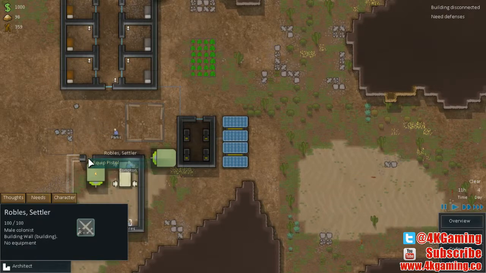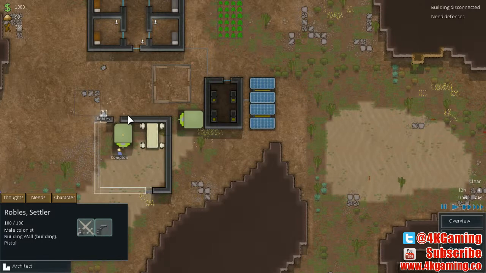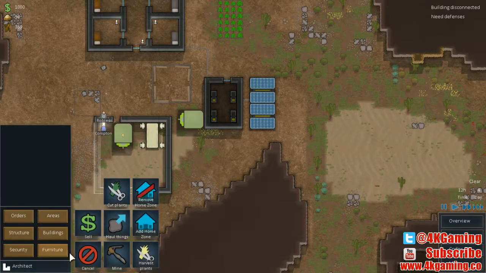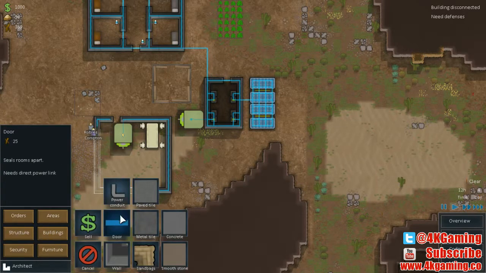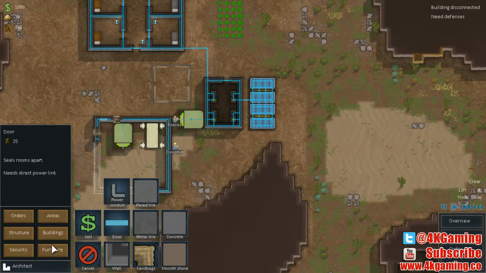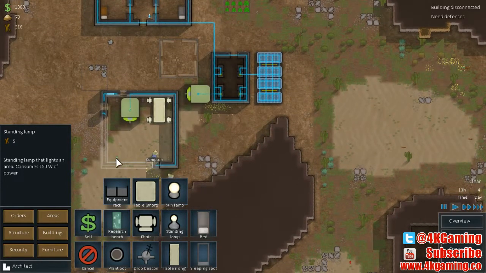No, Ruble still hasn't picked up this gun. Hopefully that means he will. There we go, that's a bit better. Now we can build that last bit of wall. And then put a door in here. Maybe. And a couple of lights in here and here. And some over this way.